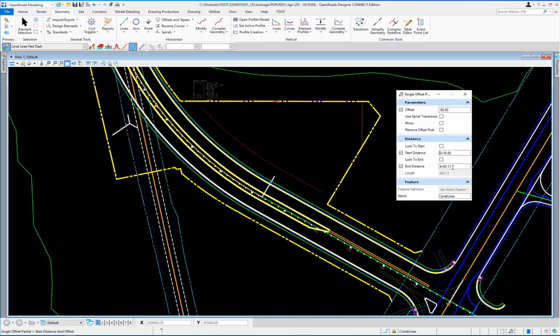Type 420 in the end distance field and hit Enter on your keyboard. Change the name field to PondCntl2 and hit Enter on your keyboard.